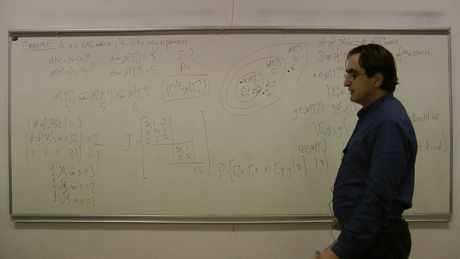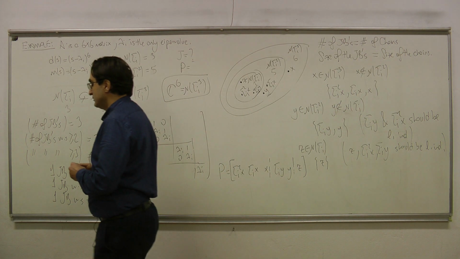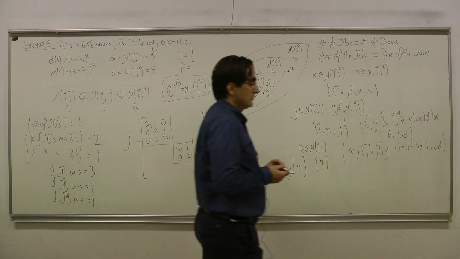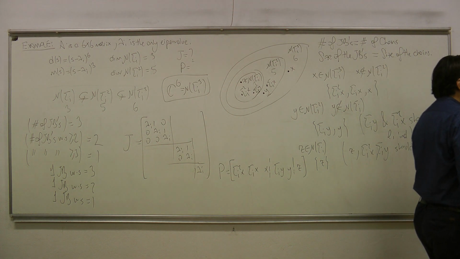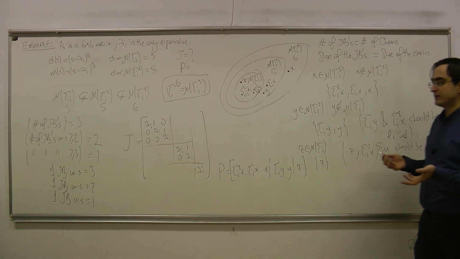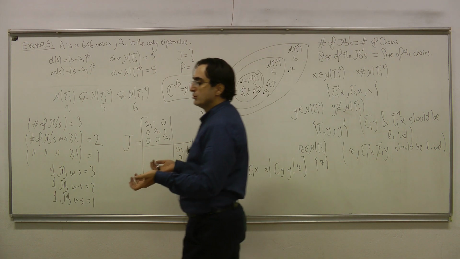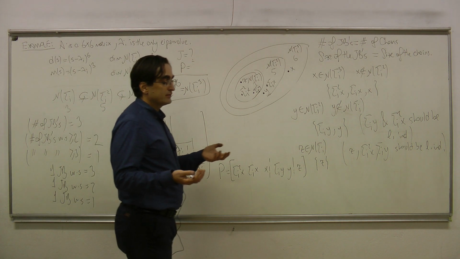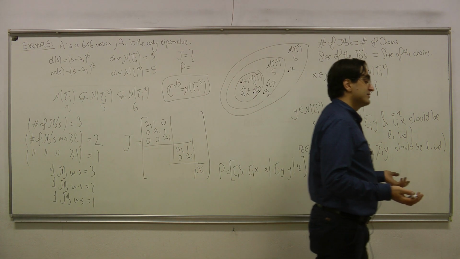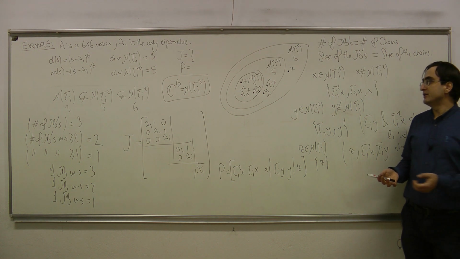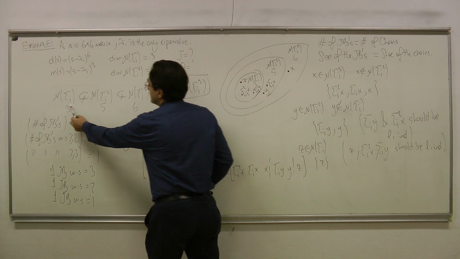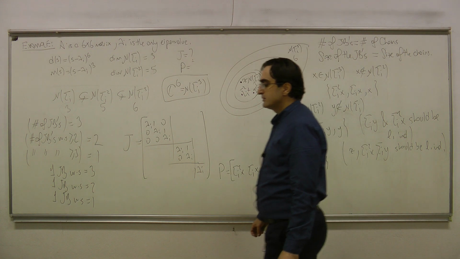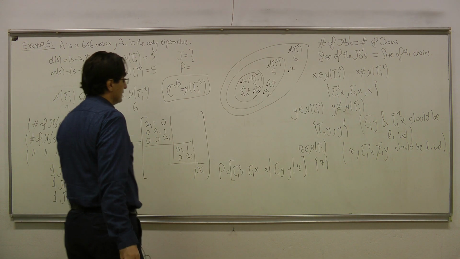So how many linearly independent eigenvectors does this matrix have? What is the maximum number of linearly independent eigenvectors of this matrix? In this case, linearly independent eigenvectors means that, what is the dimension of the eigenspace? Maximum number of linearly independent eigenvectors. This is the same question as asking what is the dimension of the eigenspace? And in this case, the dimension of the eigenspace is 3. That means that this matrix has at most 3 linearly independent eigenvectors for the eigenvalue lambda I. All right?